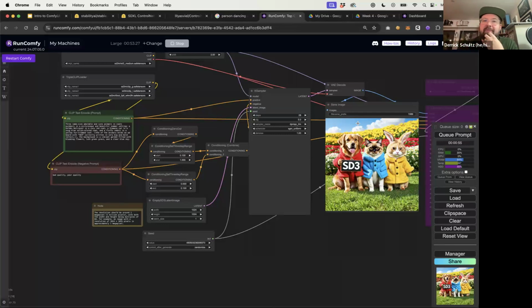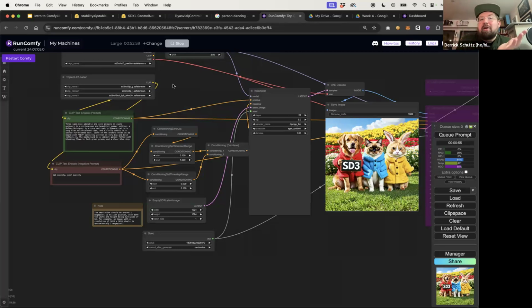It's generally pretty good. The thing that people are kind of frustrated with is certain human poses do not work well. That gets into the whole history of stability and creating nude images and that sort of thing. Lots of women do not get generated quite well in SD3. There are some rumors that the reason is they went in and actually clipped out those pieces from the medium model to reduce the amount of people that can make nude images or make women. So there are some issues there.